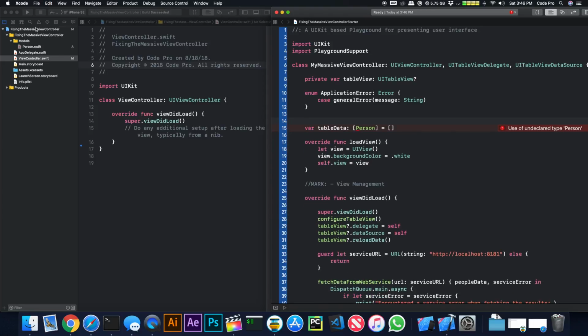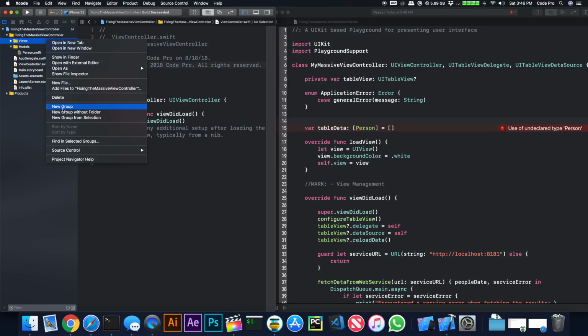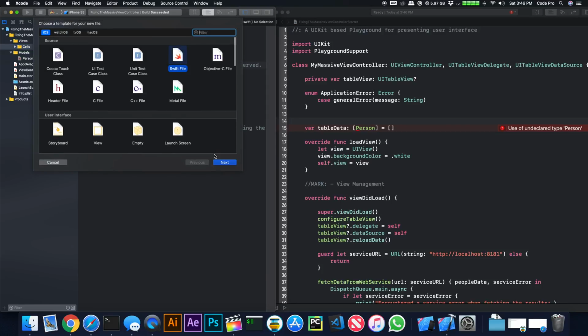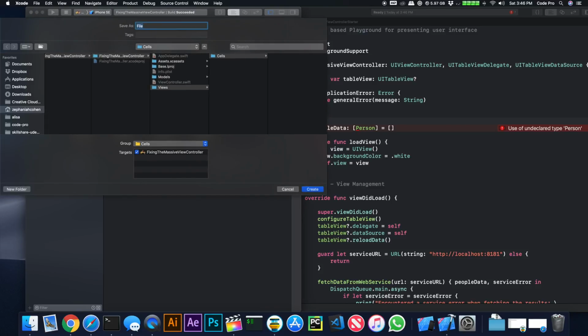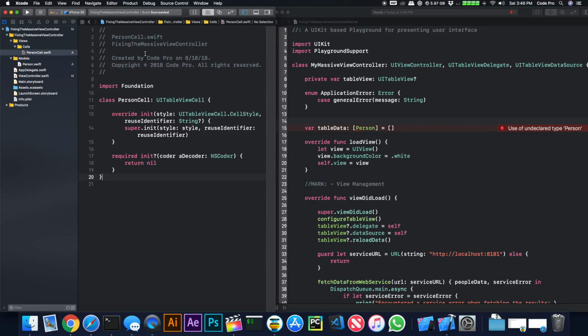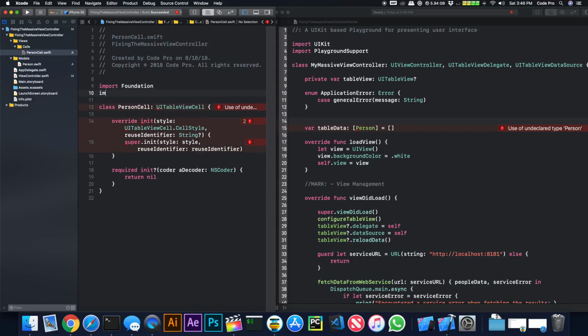and we'll go back over to our project. And what I'll do here is we can create a new group. And what we can probably do is just call this views. And I'll create a new group under that, and we'll just call it cells. And inside of cells, we'll add a new Swift file. And I'm going to paste in the code that I had just copied over. And now my person cell lives inside of the person cell.swift file inside of the project.